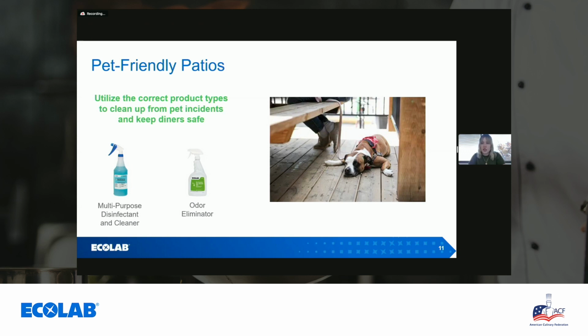So the example I show on the screen is actually an enzymatic cleaner that is targeted to go after bio odors. There's plenty like this on the market that you could look into. And these are specifically helpful at targeting and destroying any sort of bio odor that might come from something like a pet accident or just from having pets in those outdoor spaces. Especially if you utilize something like soft surfaces, like soft couches or soft chairs in a patio that you might have pets on, this could be a really good tool.